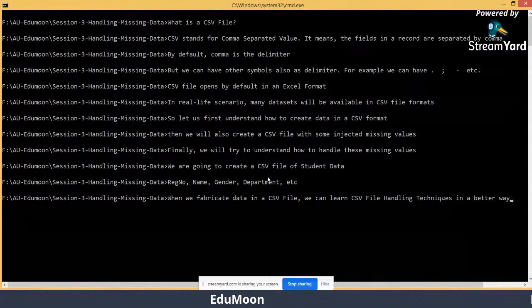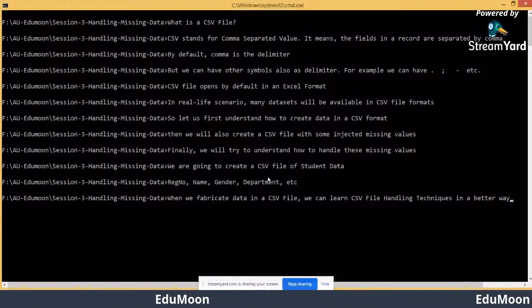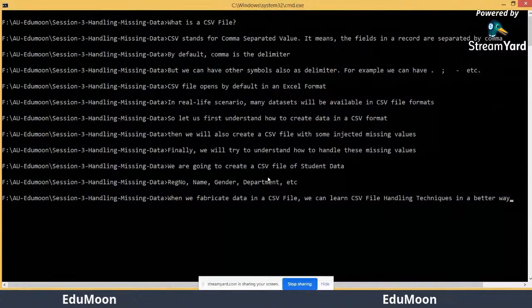So my intention is we have to learn CSV file handling also, because Excel file handling is different, text file handling is different, CSV file handling is different. And these CSV files, you can load into the database also.